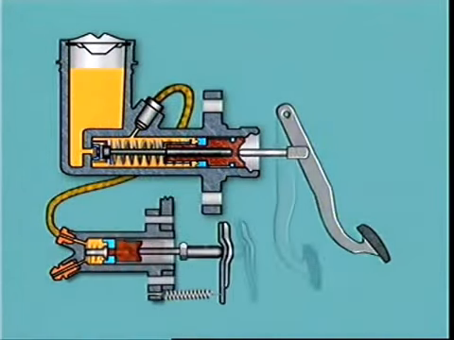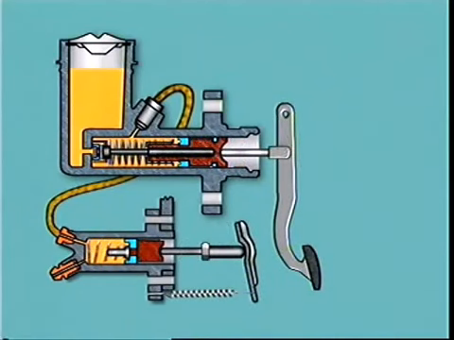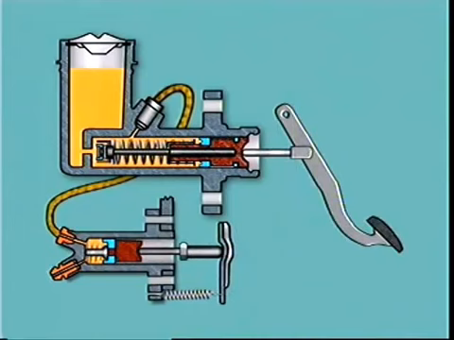Further piston movement displaces fluid through the outlet port and into the connecting lines to act on the slave cylinder piston. The movement of the slave cylinder piston is transferred through a push rod to the clutch release fork to operate the clutch. When the pedal is released, displaced fluid returns to the master cylinder and the center valve returns to being slightly clear of the inlet port.